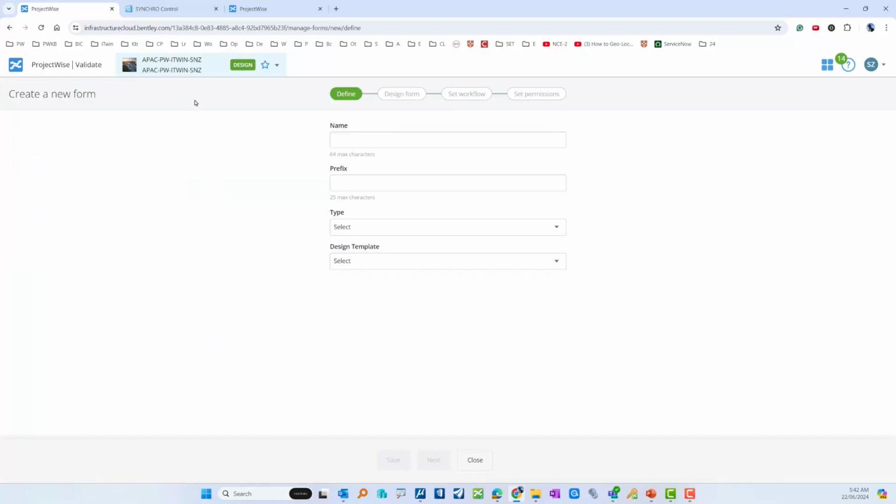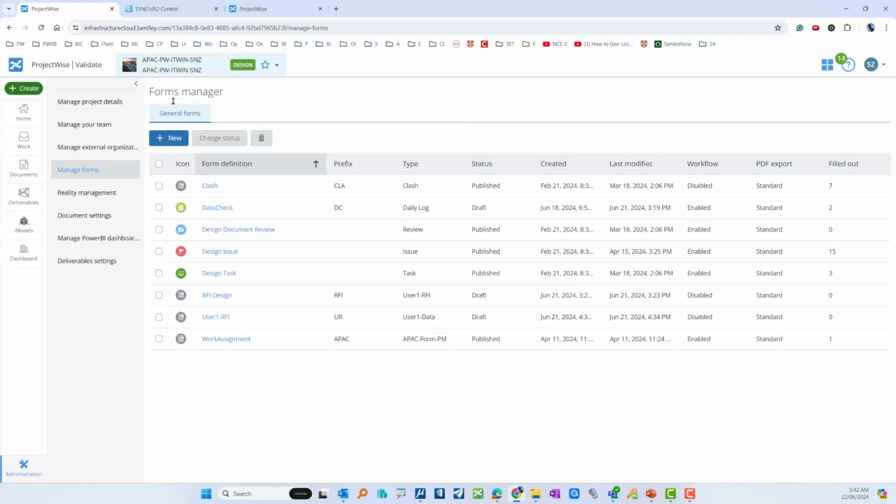You will find that when you create a new form, there are 4 steps. And we need to know that here, the list is the template list, right? You also find their status.